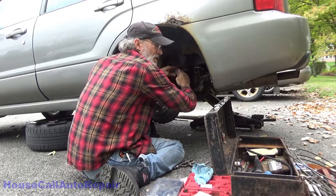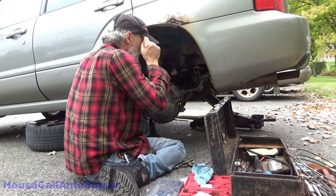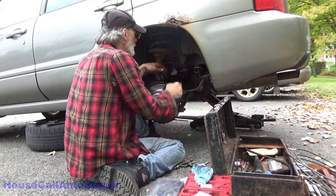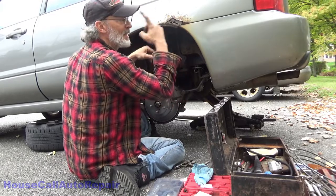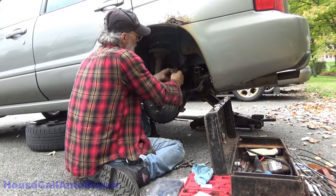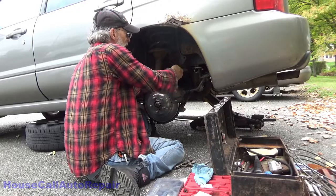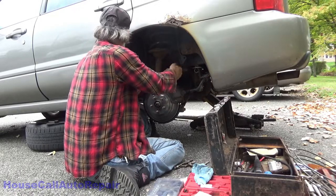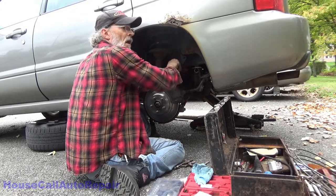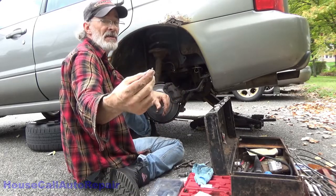I read on one of the forums that partially depressing the brake pedal when you got a constant steady drip will stop the drip. I'd have to say I think that works. I've got the brake pedal pushed halfway down. I've got the battery disconnected so the brake lights don't kill the battery. Seems to be working though. So there's another tip for you guys. Not my coming up with, somebody else did, but if your brakes are leaking all over the place, rather than just letting your reservoir go empty on you, push your brake pedal down partway and pin it there. And that'll stop the flow of brake fluid from freely going through your system. There's another little tire deflator.